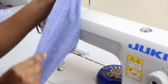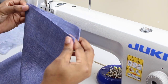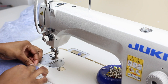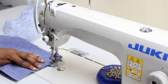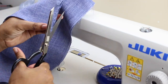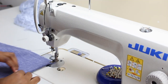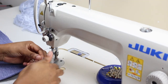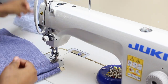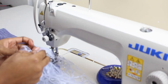But when it comes to the other sides, I'm gonna be doing a French seam, so it's much cleaner. So again, you wanna put right sides of your fabrics together. And mine isn't really obvious which the right side is because my fabric is just like that. But you want to put right sides together, trim this down a little bit, and sew it. So now this is your front seam. It's looking nice at the outside and looks nice at the top as well. So I also proceeded and did the same seam for my lace as well.